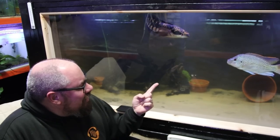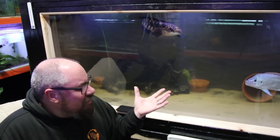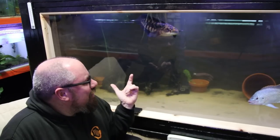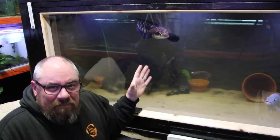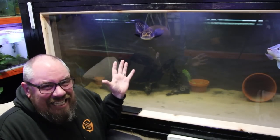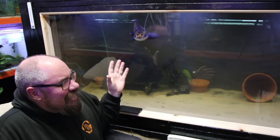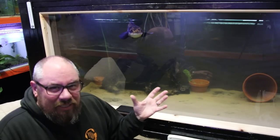As you can see, this is kind of constant - he's attacking Gordon fairly regularly. I spend a lot of time down here in the fish room and he just will not leave him alone. Gordon usually ignores it; he's not fine with it, but he ignores it and his size generally puts the tilapia off. He can give as good as he gets, but it's getting to the point where it's just getting too much in my opinion.